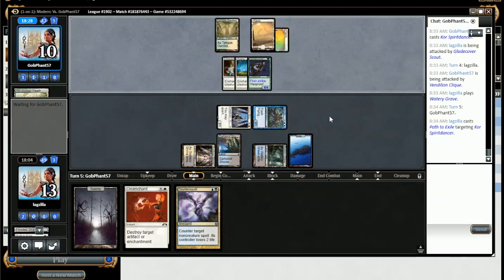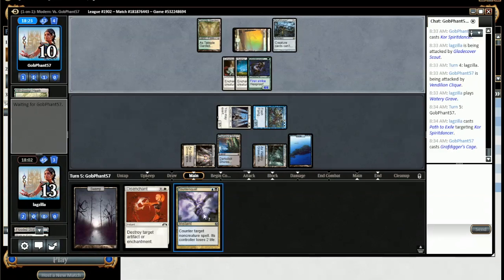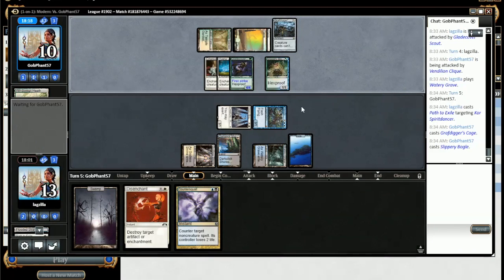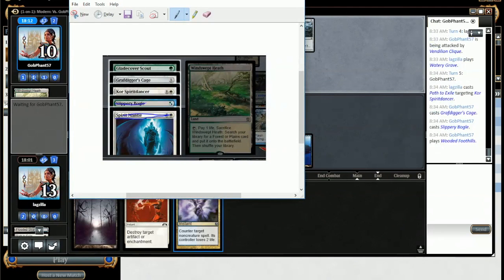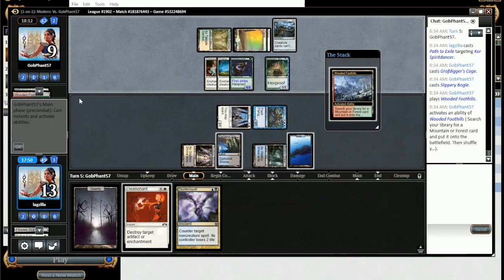At this point, I don't care about Grafdigger's Cage, especially with Disenchant, so if we draw the Snapcaster Mage, yeah, I don't care about that. I'm only going to counter actual auras. Alright, that's a Bogle. And, I think, so there goes a Bogle. There goes a Cage. They used their Windswept Teeth, and they used the Core Spirit Dancer. And then they drew a Foothills.